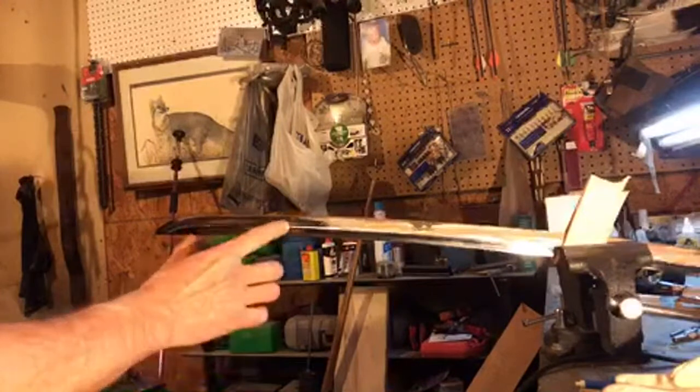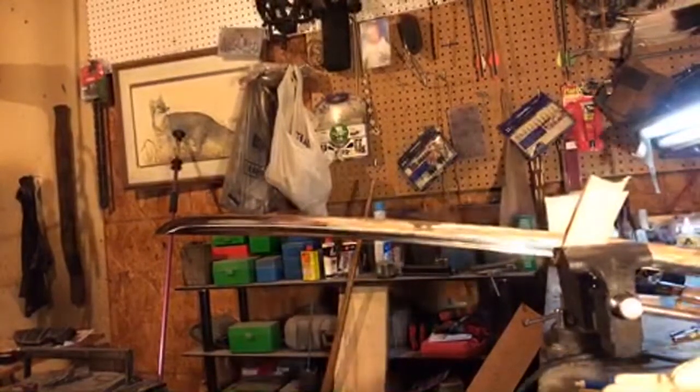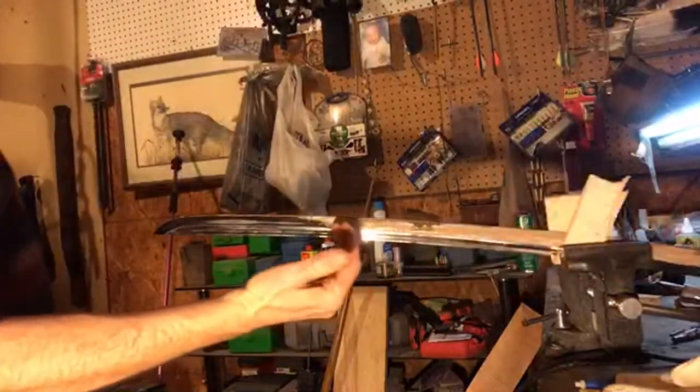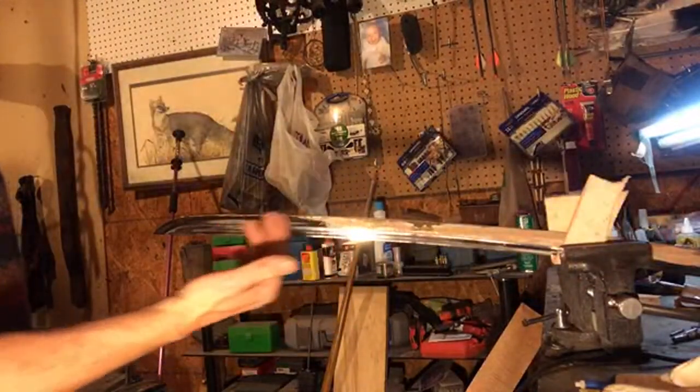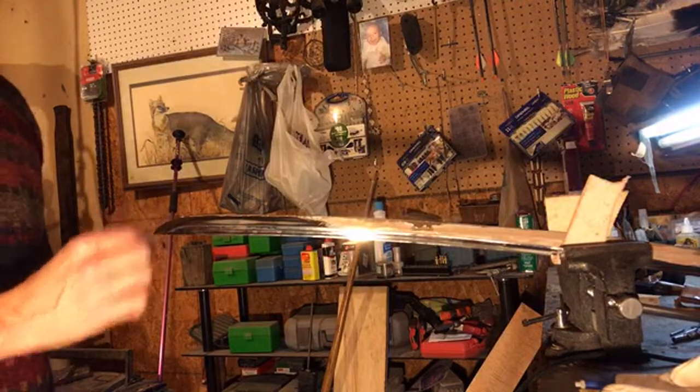Okay, I've got this one little area out here I need to work on. Out here near the end. Might be able to see it better if I put my light over here. There we go. So we've worked up to here on this side, and we're going to do this last little portion here on the right side. The tip requires special attention.